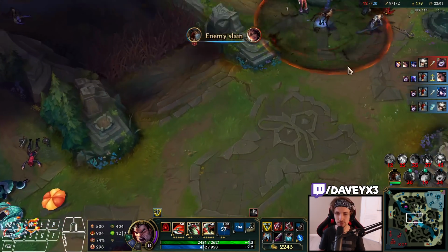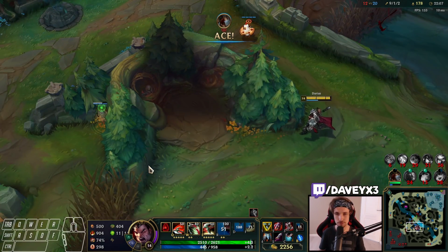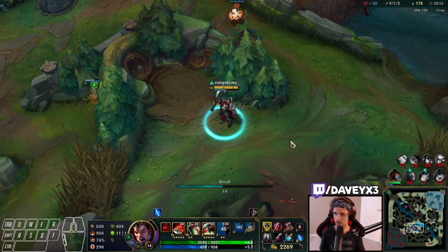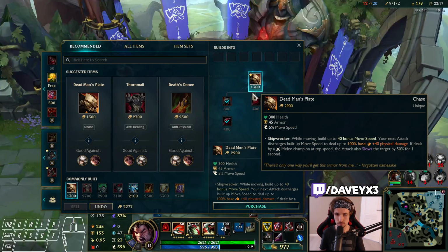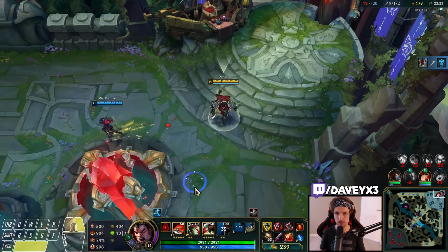There's a massive team fight over here, but Fiddlesticks is doing the job already. Sure, we can take this camp here. Oh, it's actually being taken already. This time we're gonna go for a Spirit Visage.